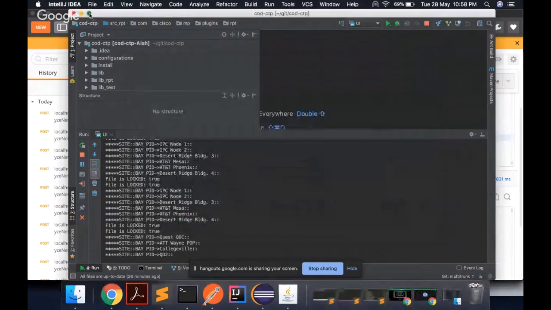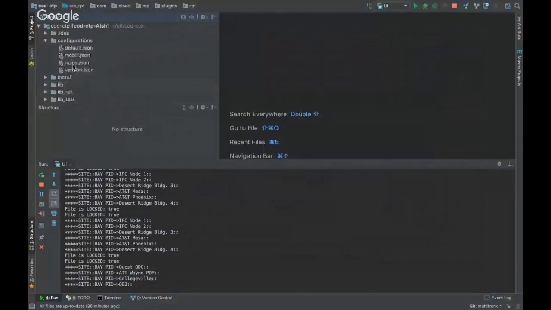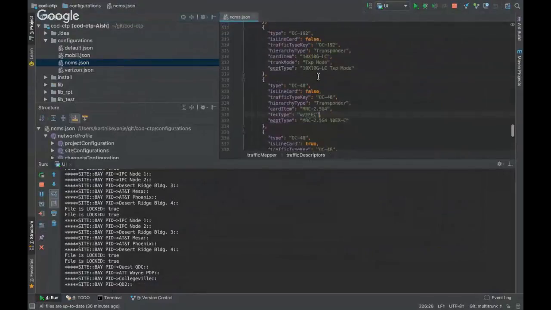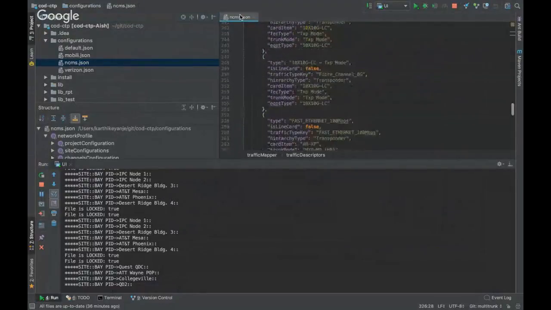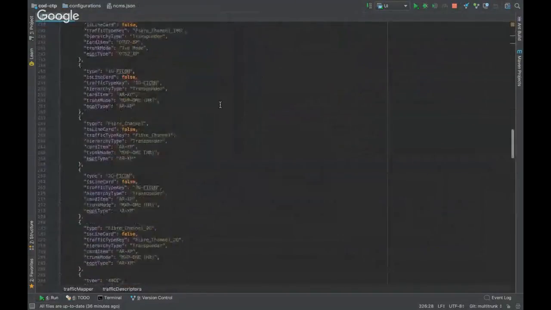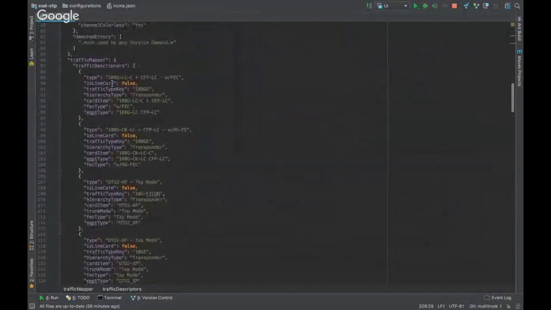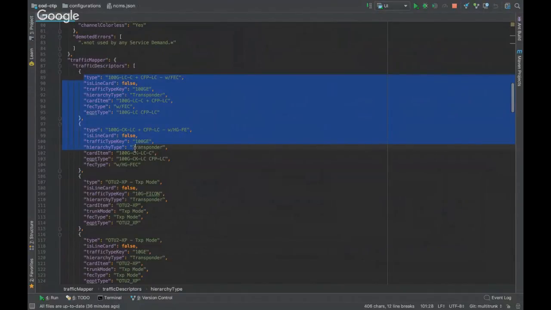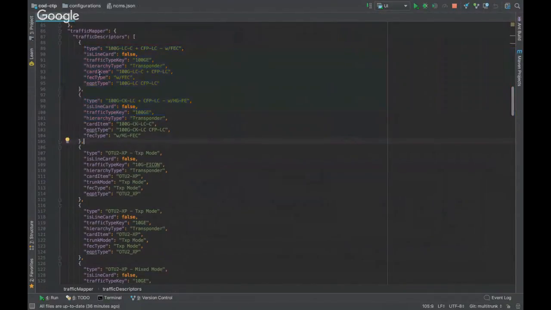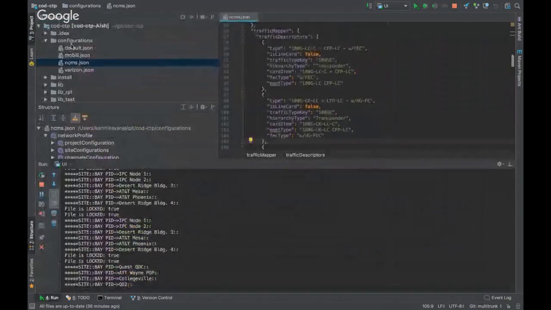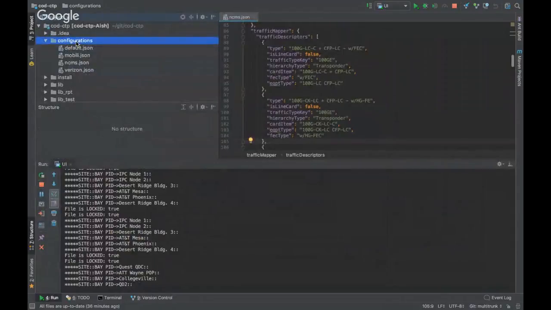And there is something called ncms.json. You will see a list of cards and traffic types, the configurations that are currently acceptable. It is present inside the configuration folder, even in the build.